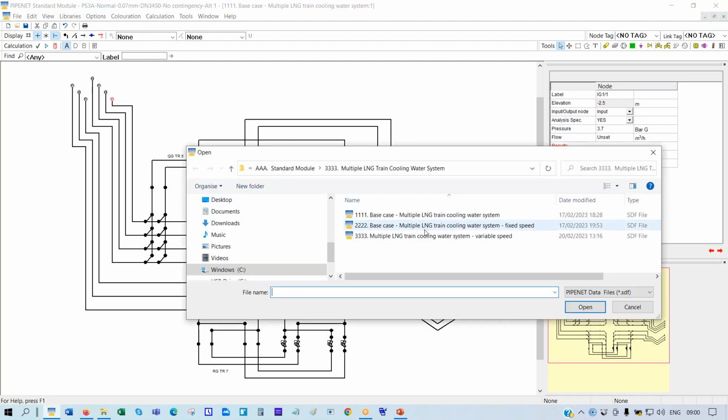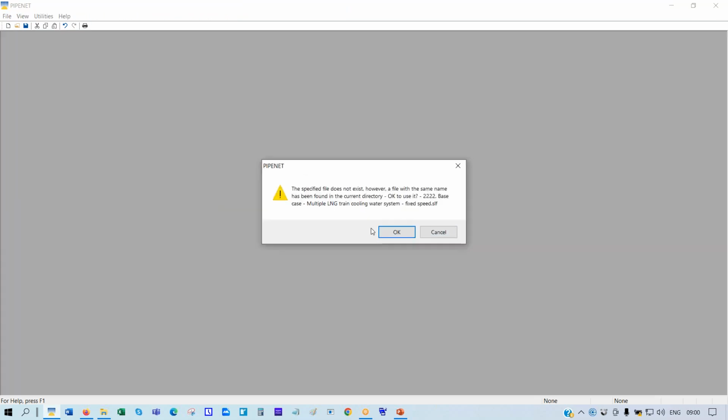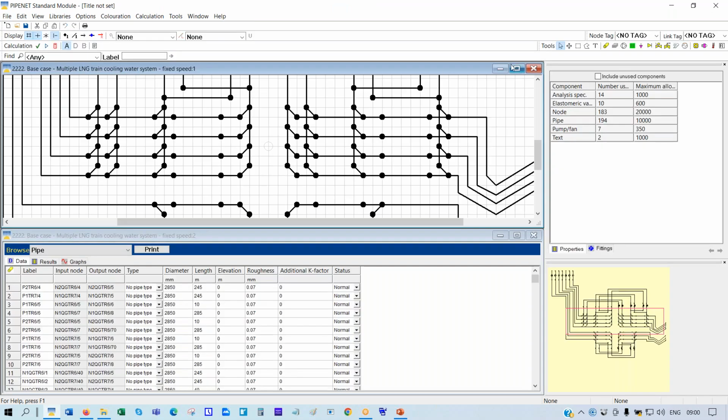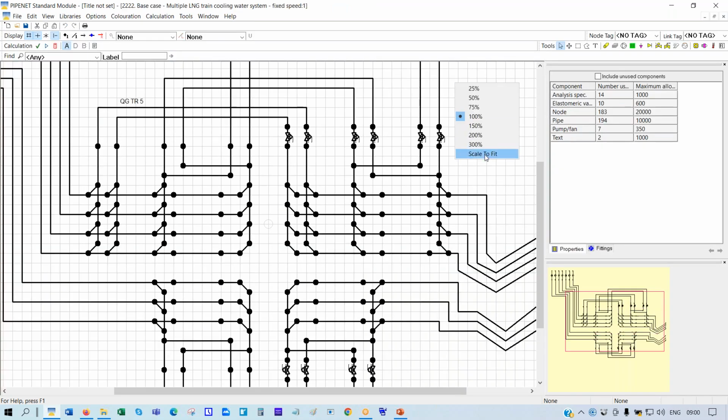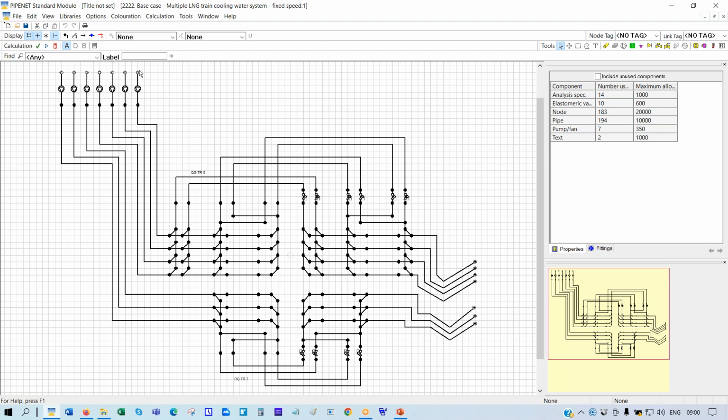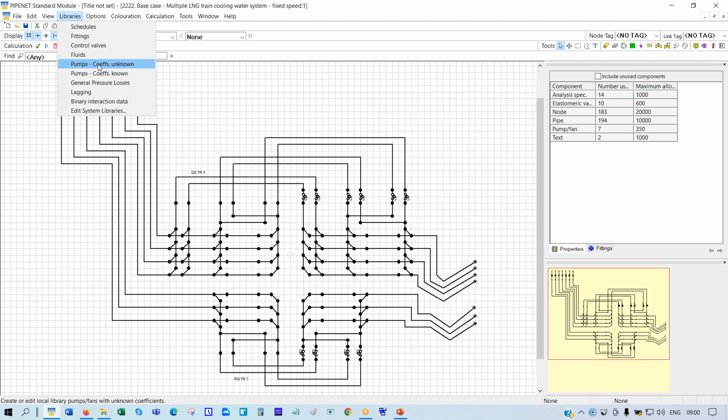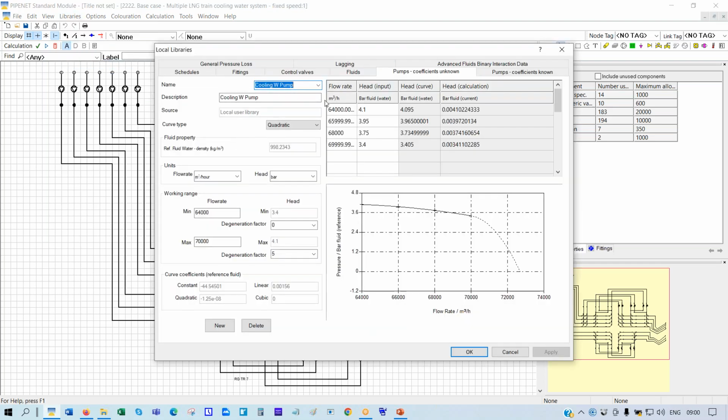The next case I've got is the same system. I've added the pumps because from the previous case, I know the pressure and the flow rate. See, I've added the pump curves here. I think we needed about 66 at 3.7 bar or something like that.